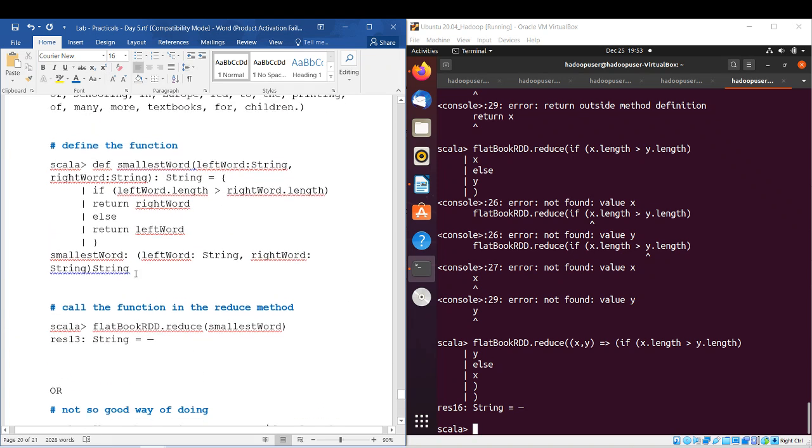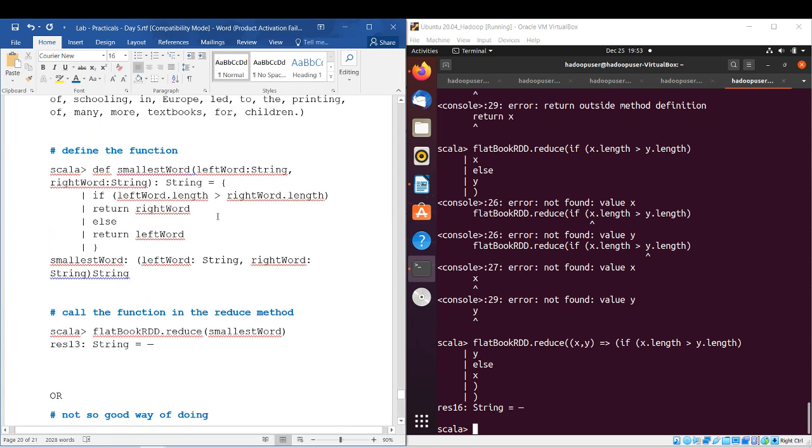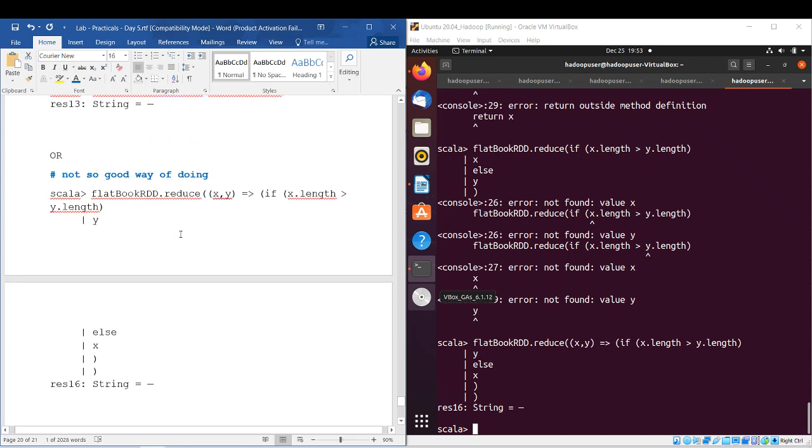Okay, if I want to find the longest word, then what shall I do? Whichever word we are returning, we just change this left and right over here, right? Yes. So either just change it over here, or you can also change the sign from greater than to less than, and then also it will work. So either you change these two words, or you simply make this greater than into less than, and it will give you the largest one.